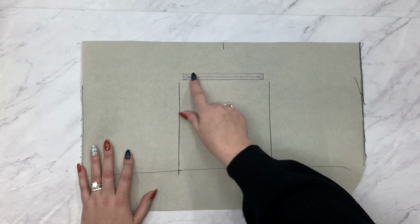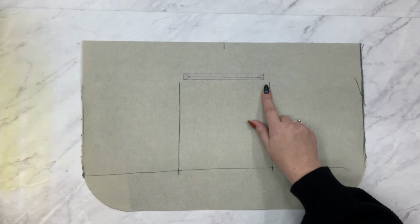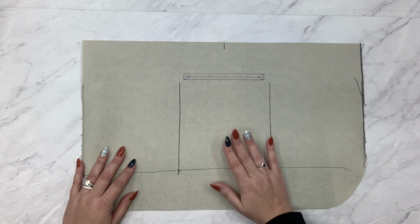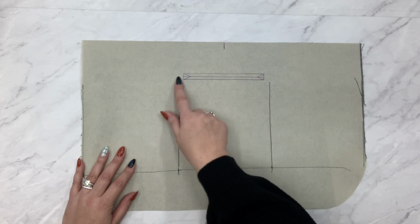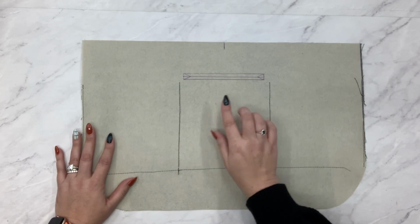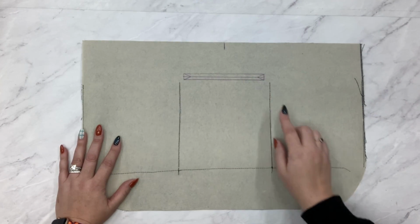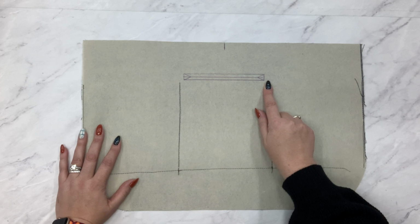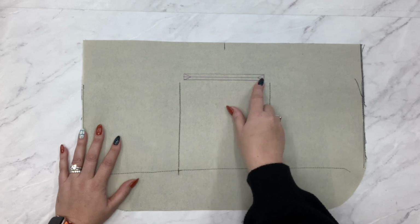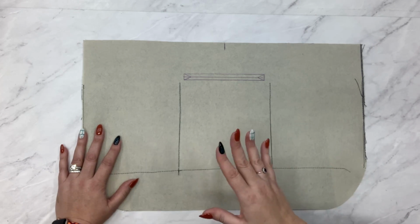You will notice that my lines are super neat and clean here. That is because I used my ultimate zipper template right here. If you don't have one, you can just use a standard ruler. And what it will mention in the pattern, and what I've mentioned many times before, when you're drawing these lines, if they are overextended and they're wider than they need to be, not a problem. All that matters is that we get the lines nice and straight, so we want to be measuring from the straight top edge, and you want to have a nice finished box when you're ready to sew. If my lines are out here, not the end of the world. This center line and these V's are going to be for the next part after we get done sewing. Those are basically our cutting lines.